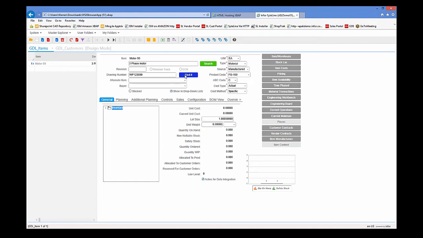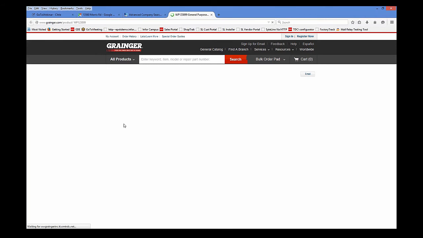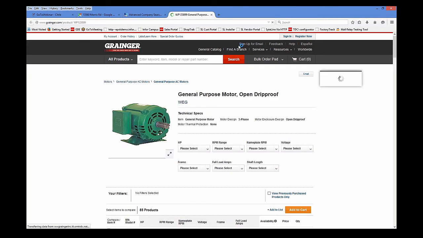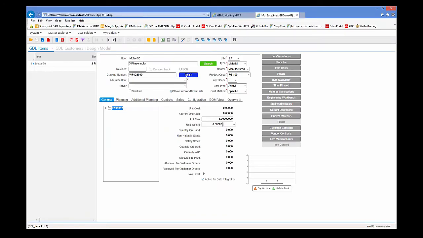So for example, if I had my 50 horsepower motor and I say find it, what that's going to do is jump over to Grainger.com and find my actual 50 horsepower motor based on my link information there. So that was a little bit about my find it.